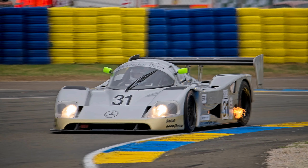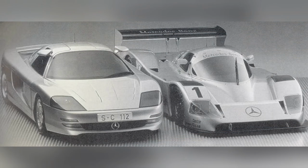But unlike the Gruppe B or their future efforts in GT1, there were no homologation requirements for Group C, and thus the tie-ins could be more surface and brand level than mechanically exacting. So, Mercedes proceeded with designing more of a companion model for the road rather than rebuilding their race car for the road, but you know what? That was probably for the best.